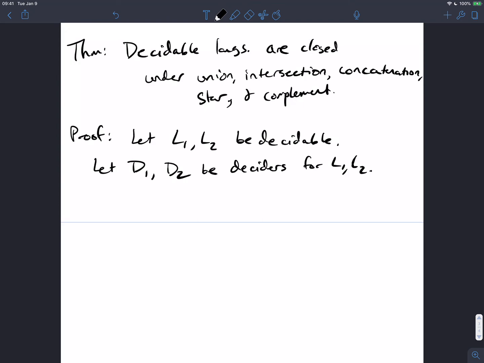So let's see. I want to make a decider for L1 union L2. I'm giving you an arbitrary string, and I want you to tell me whether it's in L1 union L2 or not. How do you think we can do that? Go through one machine first, and if it's rejected, then put the head back, and then just go to the start state of the second. Mm-hmm. We actually don't even need to be that low level. We're going to only stick to high level here, but you're right. If it was low level, that would be what you do.